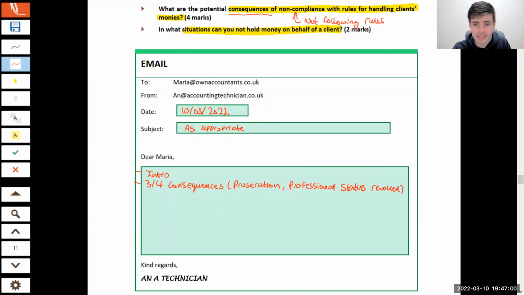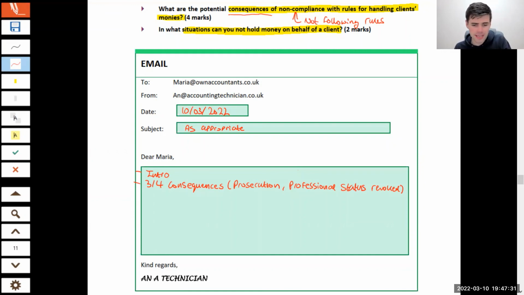Obviously, we as AAT members, and that extends to you guys as student members, have a code of conduct and fundamental principles that you need to adhere to. If you do not abide by these, you could be excluded from the AAT, you could be permanently banned from the AAT, and it doesn't need to just be AAT related. If you're found guilty of something or do something unethical, you could be blacklisted, not allowed to work in practices anymore. So it's just different areas that you can go into with it.